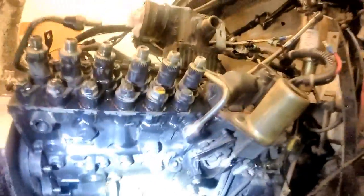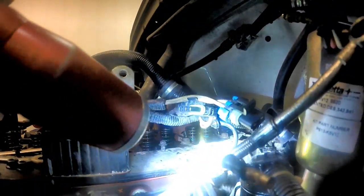Injection pump time. Okay guys, I got the injection pump mounting bolts, all the stuff off, I think, on the injection pump. Air fuel ratio, fuel supply. T comes out of the block right here. Let me get my light. Feeds the injection pump and also feeds the air compressor. And then, of course, I had this fast idle solenoid on there for the crane. And the air fuel ratio line, pull it off, going to the wastegate, and that's going to get pinched off anyway. And then where it comes around comes off the intake manifold.